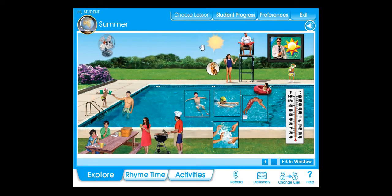Now look at the photo, please. Do you like summer? I like summer, okay? Now look at the photo, listen and repeat. What is it? It is a sun. Listen and repeat. The sun. Repeat, please. The sun. Now, an ice cream. Repeat, please. An ice cream. Do you like ice cream? Yes, I do.